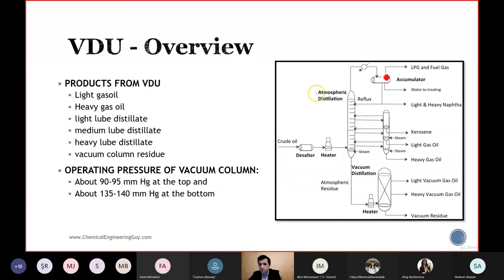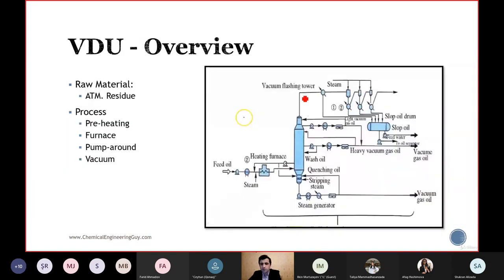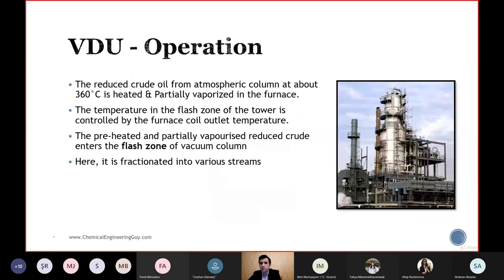Vacuum overview. As you can see, we have the accumulator here for atmospheric distillation, and this is the VDU. We have the LVGO, HVGO, and VR as products. As I told you, sometimes we have the diesel here, but the flow rate of diesel is low. This shows a steam vacuum generation package. We have the ejectors at the top of the column. You can see these are the steam ejector package tubing, which helps to create the vacuum. You can see the ejectors here.